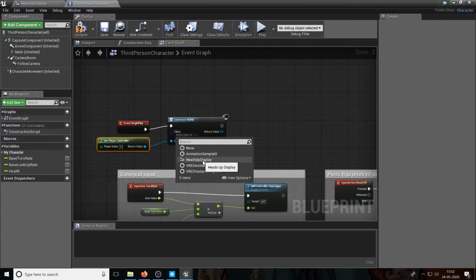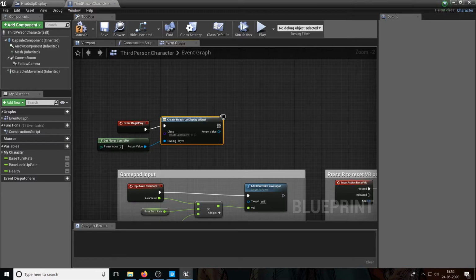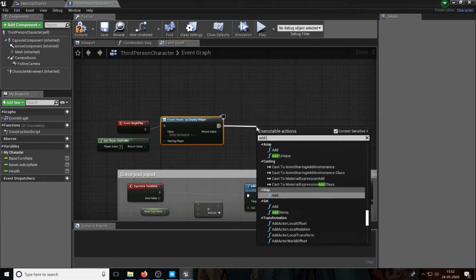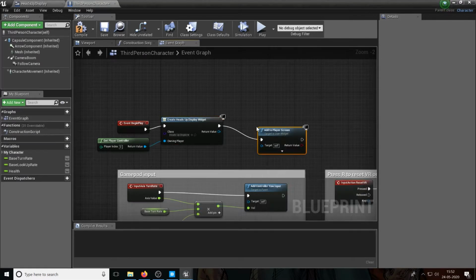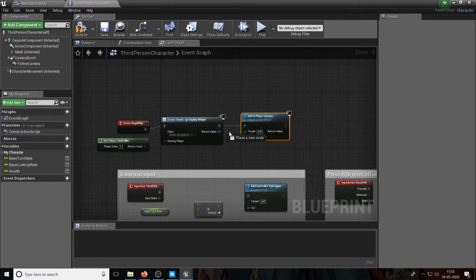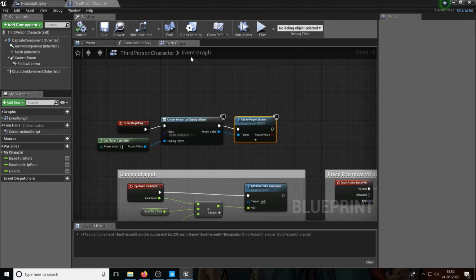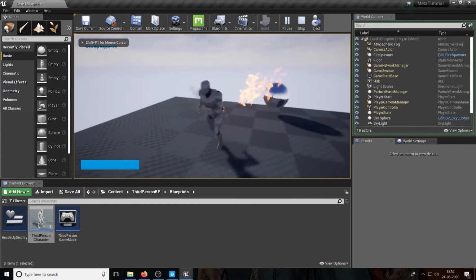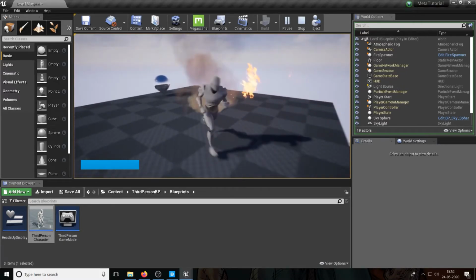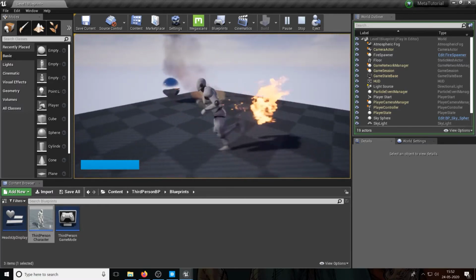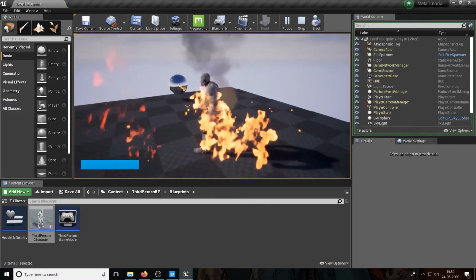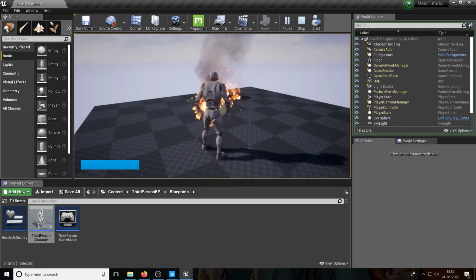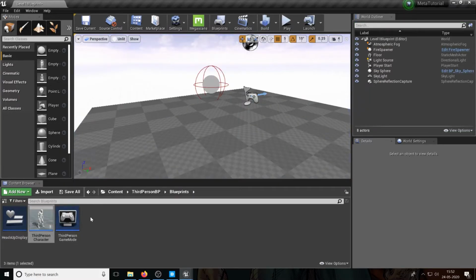I'm going to select heads up display, right, and I am going to add to player screen. So I'm going to add this thing to the player screen. Right, so that should be good enough. Now if I just play, you'll see that there's a nice little progress bar at the bottom left. So this progress bar is not moving, but the value of the progress bar, it seems like, is 100%, which is being mirrored by the heads up display.